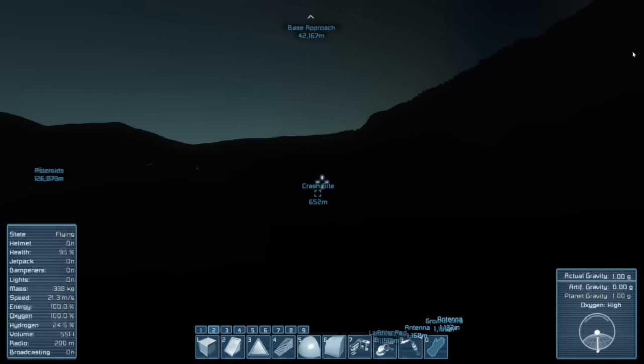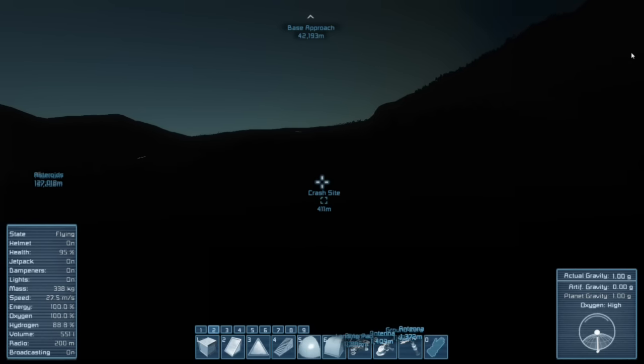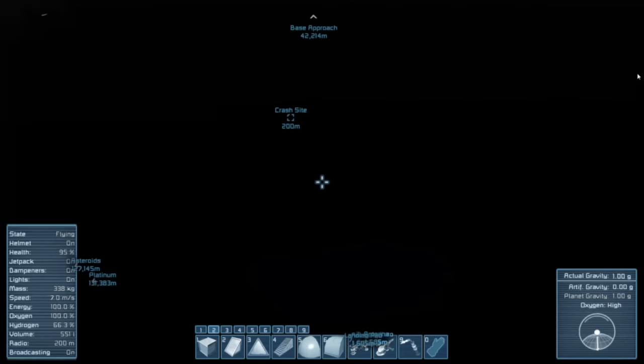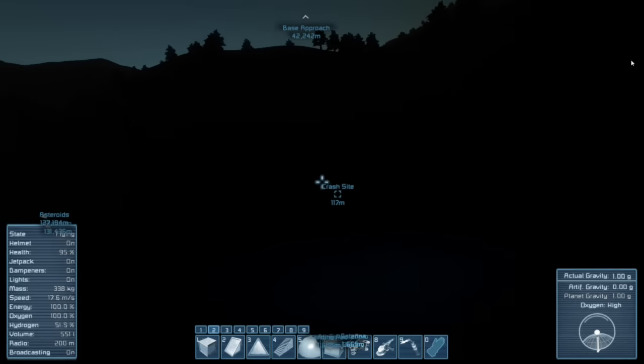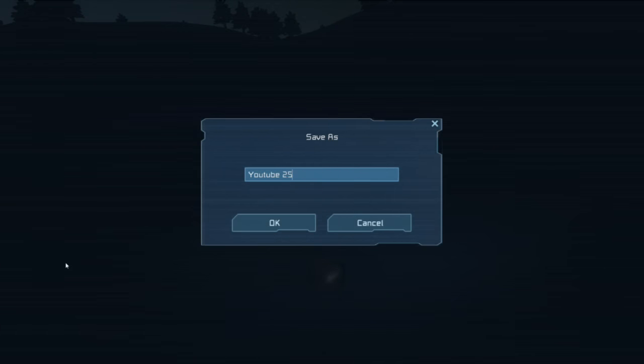Okay, it's saved again. Man, I hope the stuff doesn't despawn, because it'll be a tragedy if it does. Right, coming up on the ground. No, it's still there. Right. We know from that save, we're good. So we're going to save as another save.